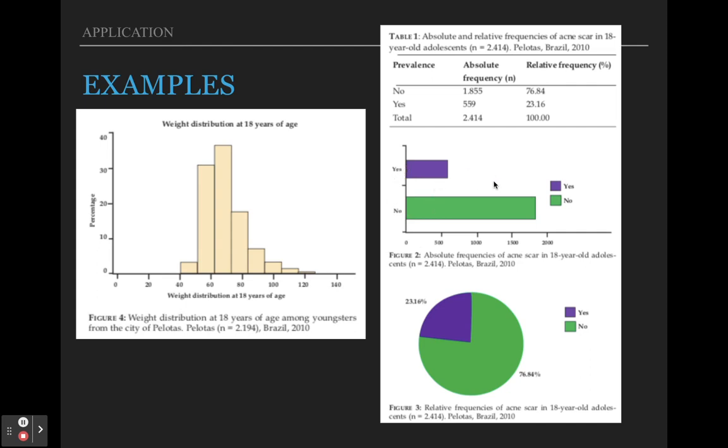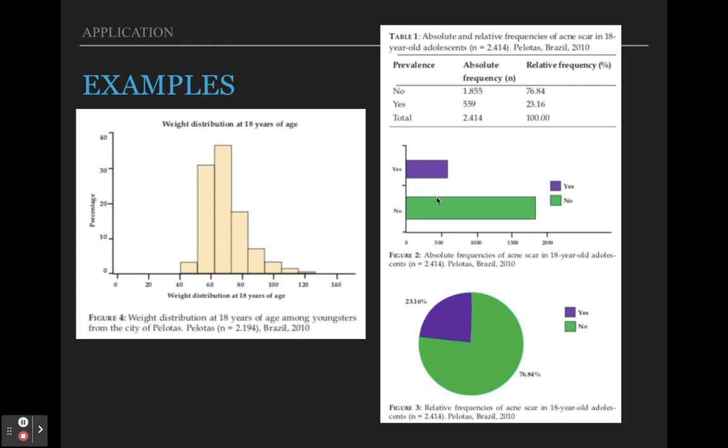The only flaw that I would point out here, I mean, they have a little description, which is nice. The scale is the frequency. A flaw that kind of bothers me is, does this yes bar look a little bit narrower to you than the no bar? These should be the same widths. They should be equally wide. Otherwise, it kind of shrinks to your eyes the area of this bar here. So that's something I would point out as a pet peeve or just something that I think could be improved.